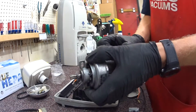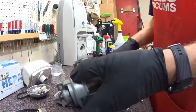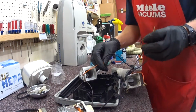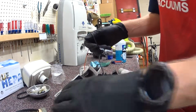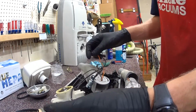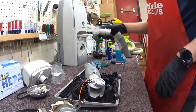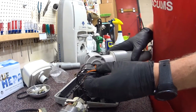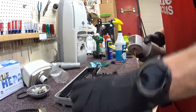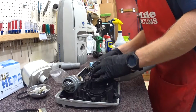So again, in this case, I am using an aftermarket neck. And I believe that this particular one is high quality, made by a company called Perfect, who actually makes, I hate to call them knockoff, they make Electrolux vacuums, is the best way I can put it, that are not made by Aerus. So again, this is a high quality replacement part. I would not get, there's a couple others I would not get.